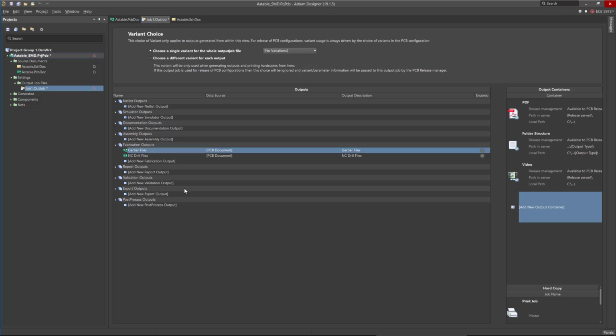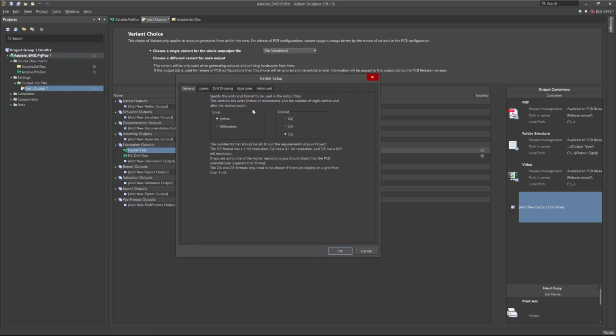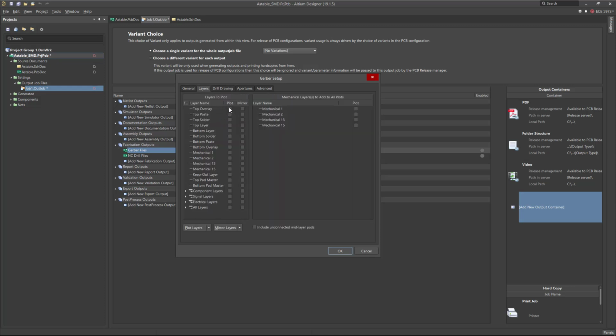Now you need to configure these files. You go into configurations. What are the layers you are using? So millimeter, if you're sending this to China, use millimeter. If you're fabricating these boards in United States, use inch. So keep this format 4:4. You go to the layers, you have a top overlay, top paste, top solder, top layer.